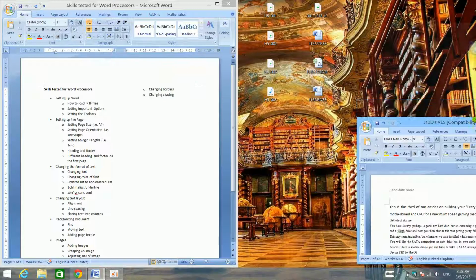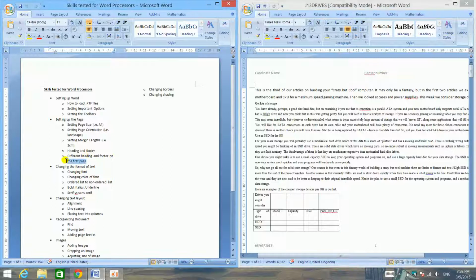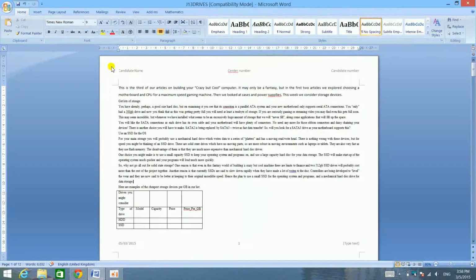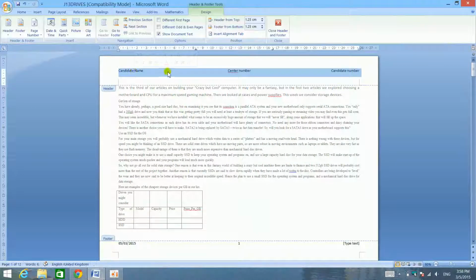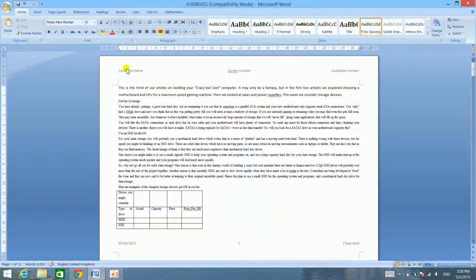But sometimes there is this thing, different header and footer on the first page. This one is actually easy as well. Just go back into your headers by double clicking on the space above this right angle.